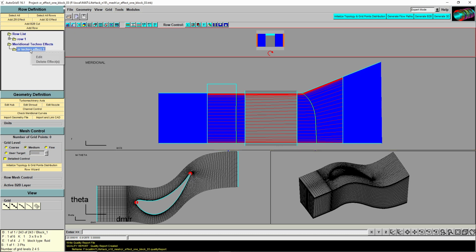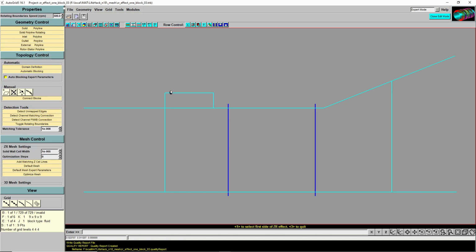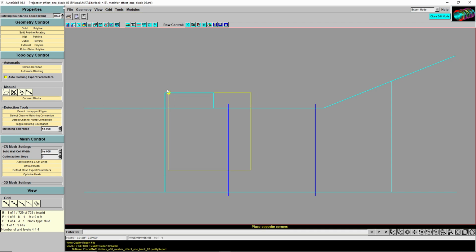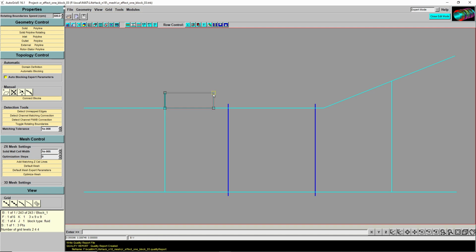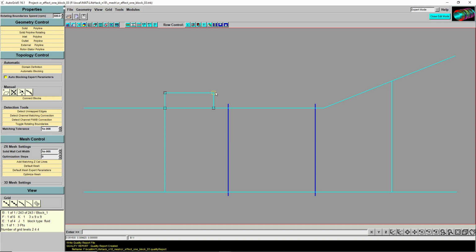We add in the ZR effect, edit that one, define the domain, and enter a block manually. Unmapped edges 4, so we need to re-snap the vertices.